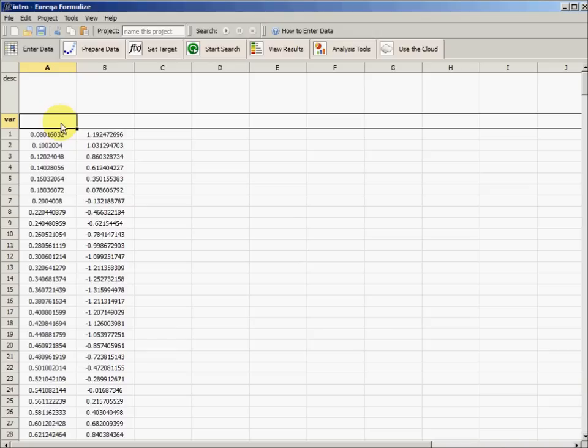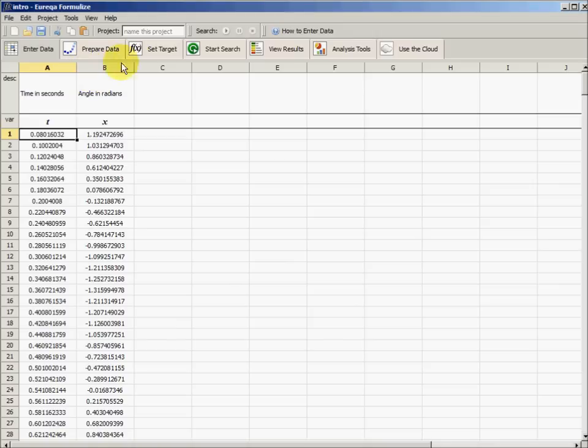The first column here was the time variable, so I'm going to give that a variable name t. And the next one here was an angle, so I'm going to give that a variable name of x. And just so we don't forget, I'm going to write a comment that says this was time in seconds, and this was angle in radians. So you can see there are two special rows in Formulize. There's a description row where I can enter comments about each variable in each column, and a variable name row where I can enter the symbolic variable name for each column.